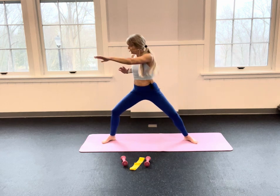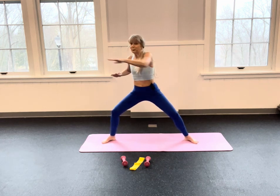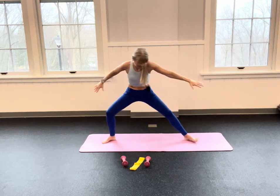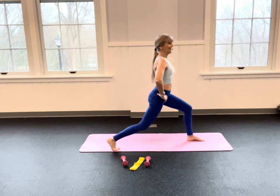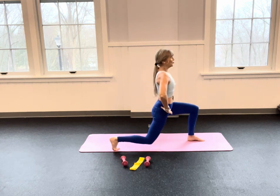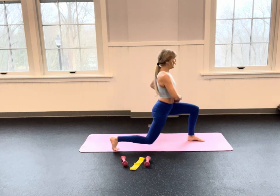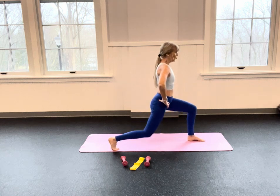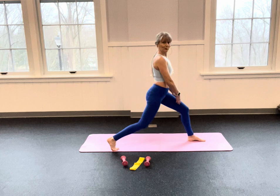Rotation through that mid-spine. Now this time, you're gonna face away from the center, face the other side of the room. Hands to your hips, and we're gonna lunge. Down and up, down and up. Think of balancing that dinner plate on top of your head. Down, lift, down. Pressing through that front heel, knee tracking over the ankle.